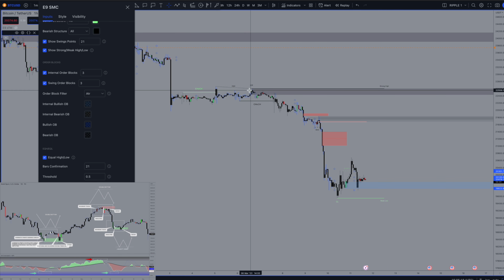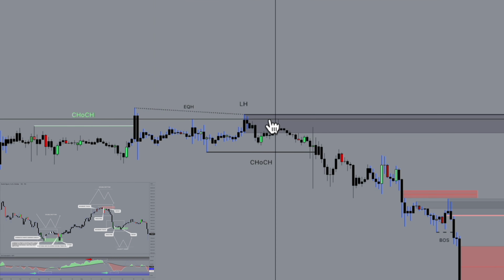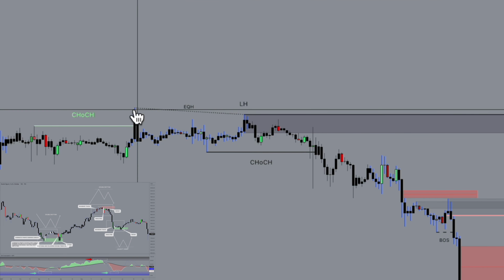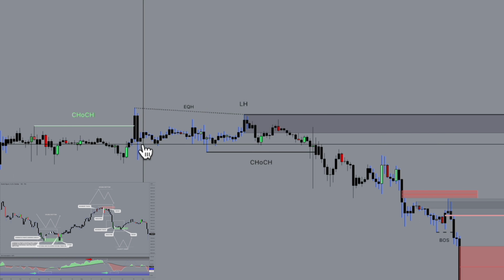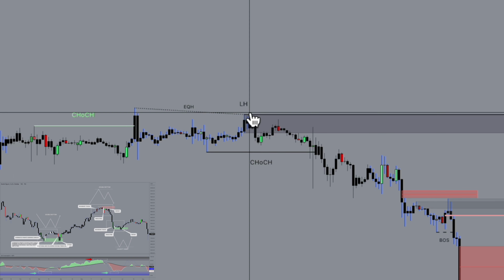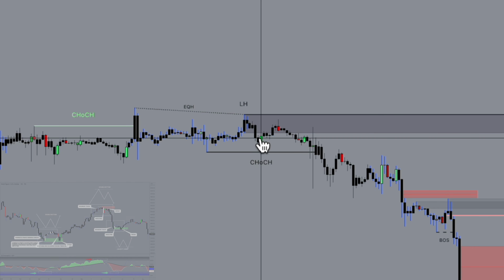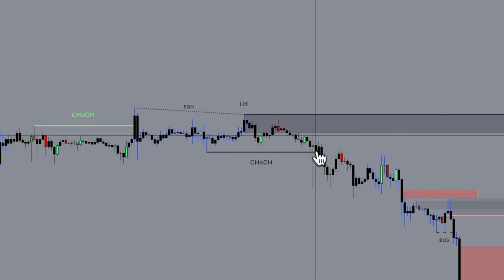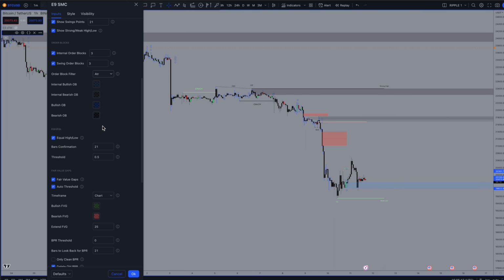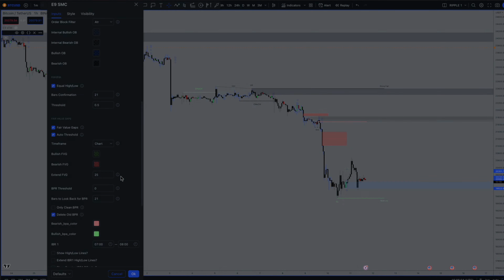This is equal highs, equal lows, double tops, double bottoms, and you can see here a perfect one just before the move down. We've got this move up, bearish engulfing, we come back up, form a double top, start to move down, and we break the character and so on. The equal highs and lows, the bar confirmation and the threshold are pretty much as close as I can get to what I'm using. I'm not looking for an exact double top or candle bodies or wicks or anything like that. It's a near enough approximation.